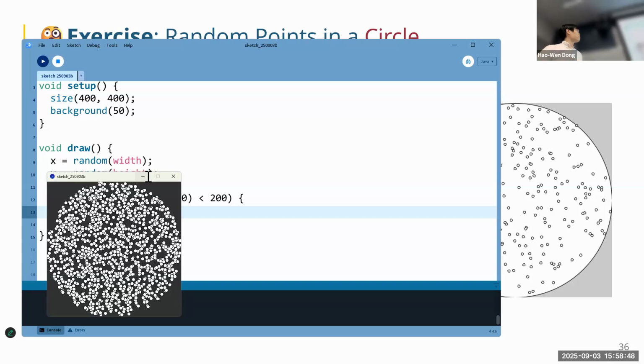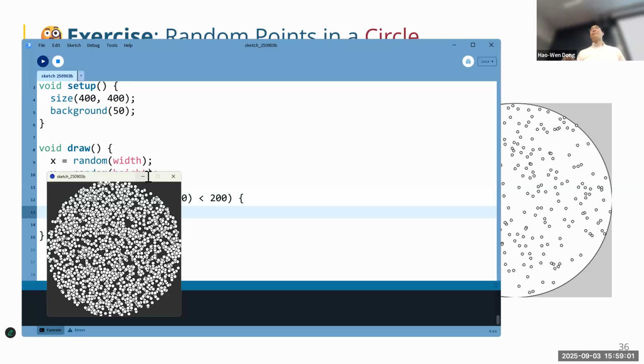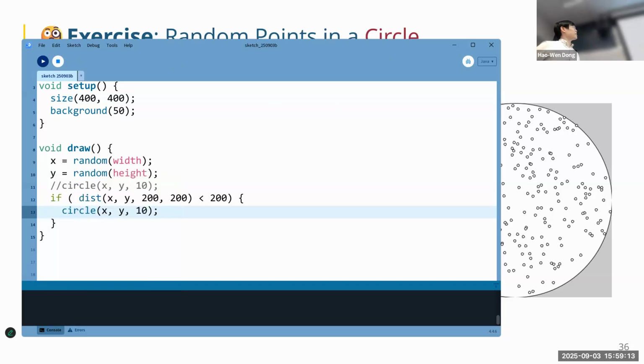This is because the square is like 4, but the circle is like 3.14. So you're losing like 25% of frames. But imagine in other cases where maybe you are drawing stars, then you will have a lot of frames that aren't doing anything. So this technique is called rejection sampling, which is very simple.